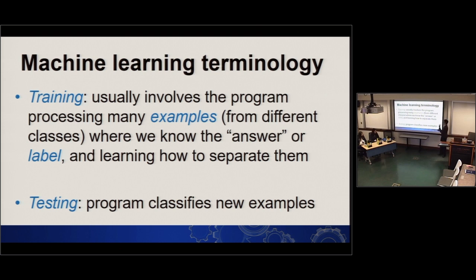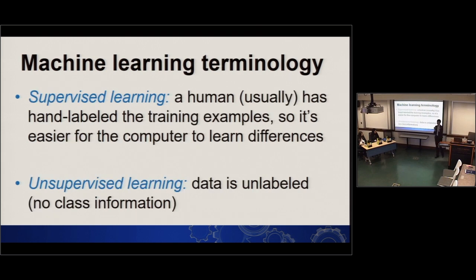Okay. And secondly, you may hear these terms a lot, supervised versus unsupervised machine learning. And so when we're talking about supervised learning, this is the context in which all the examples have been so far. So examples where there's some labeled data. So someone has gone through and actually labeled these data sets. And this is often a little easier because you have something to work from. It's almost like a teacher has taught you, these are all quadratic equations or something like that, and then you have another equation come up in the exam, and you can say, okay, I knew it's a quadratic equation because I learned all these other ones.